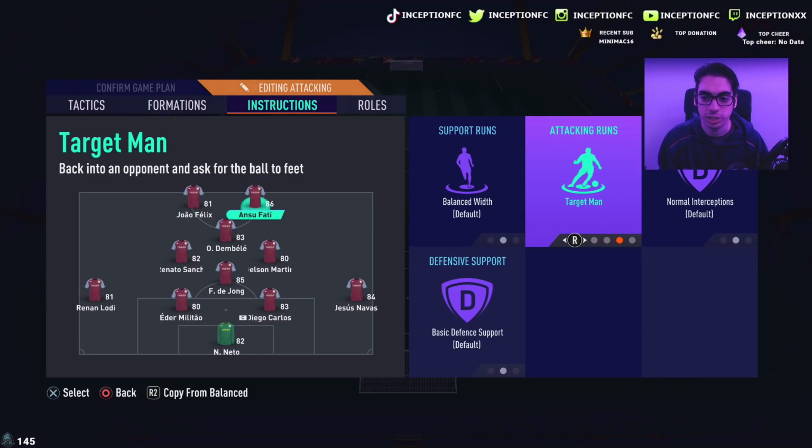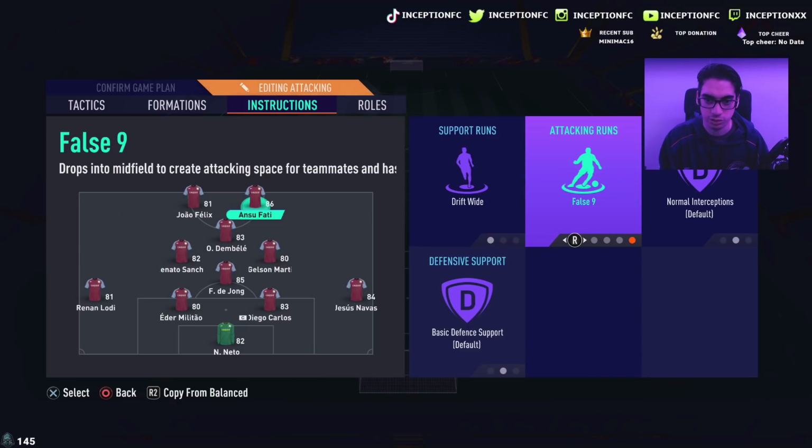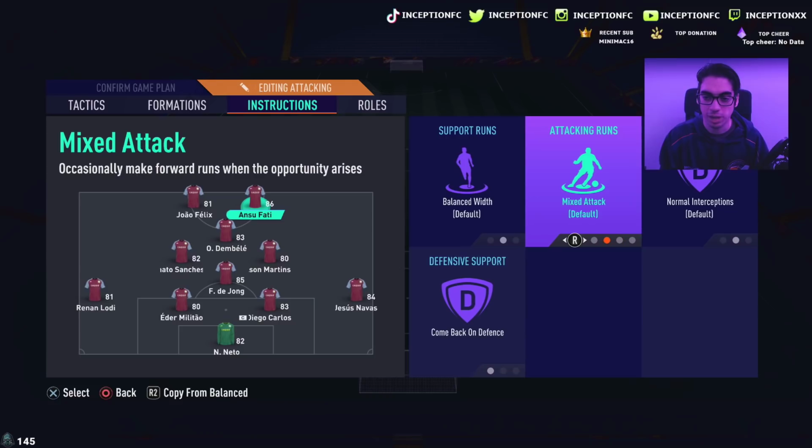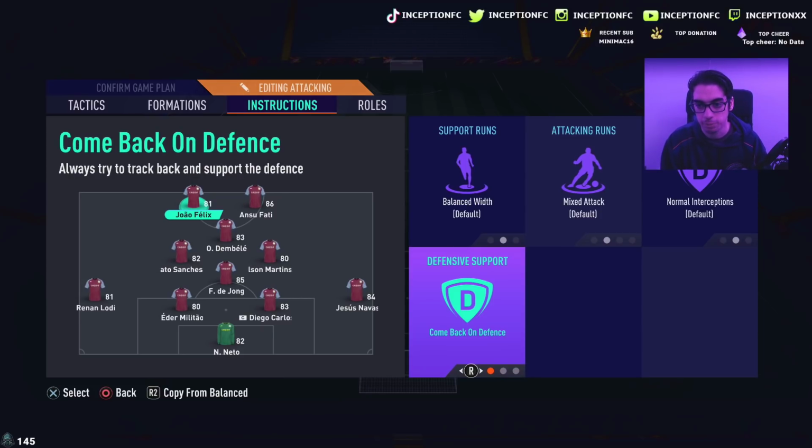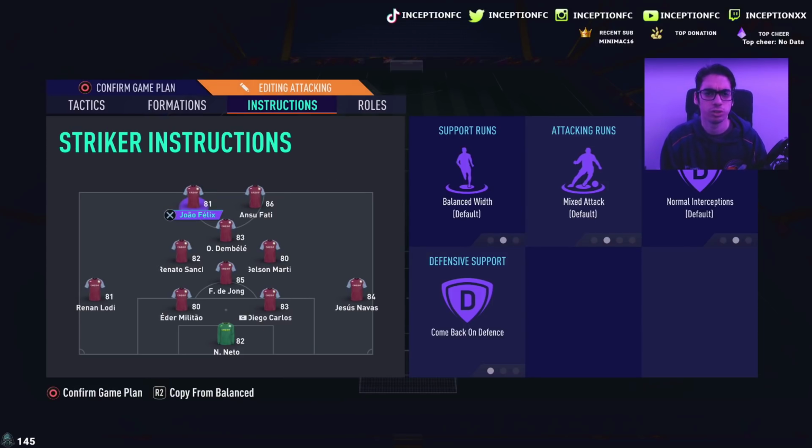So when you have these players on come back on defense, which is this one right here, with balanced instructions, I have to rely on their attacking AI to be good and to see the space on the pitch for me to be able to attack in certain ways, right? I really like Ansu Fati and João Felix as my strikers. It works really well for me personally because of what they offer on the pitch: good attacking AI, a little bit of pace with Ansu Fati, great shooting presence, and then João Felix with his 5-star skill moves. Although sometimes sluggish, he works really well because João Felix has default characteristics of getting in behind and drifting wide.